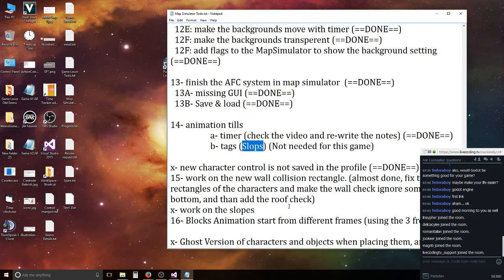He believes it will hinder the action of the game. It's not a platform game. I don't understand him sometimes. Well, he saved some troubles for me, because slopes might be a little bit annoying and require animations and a lot of crap.